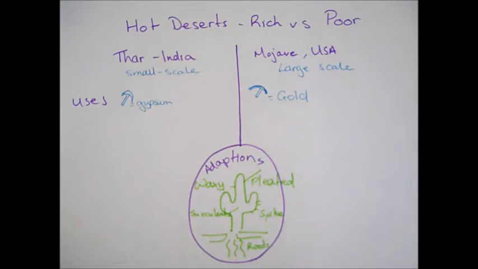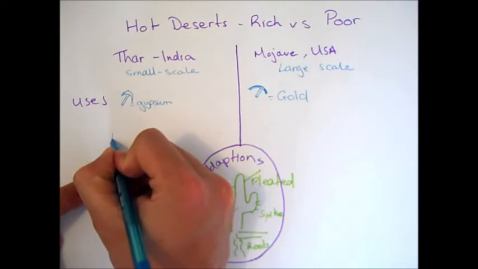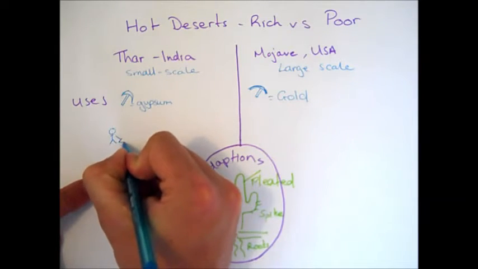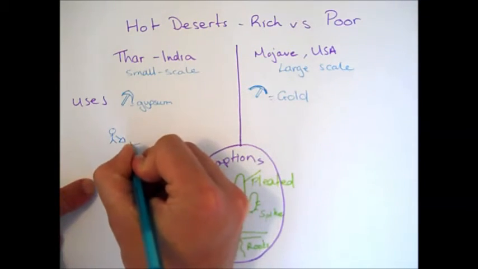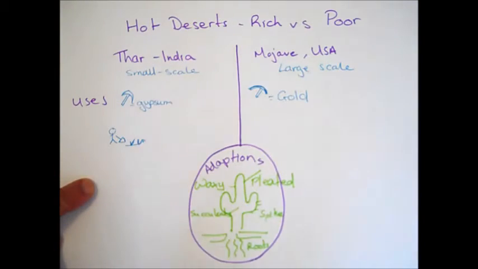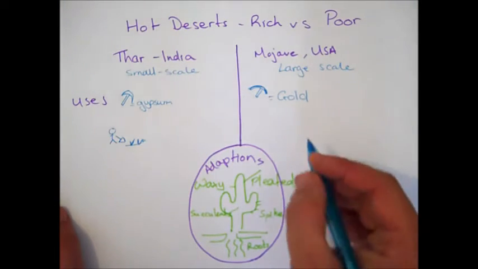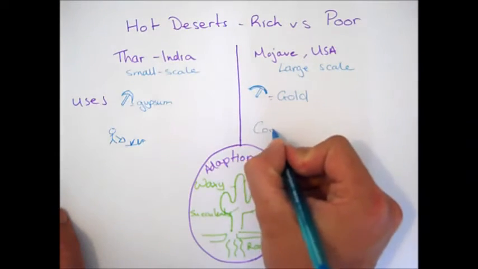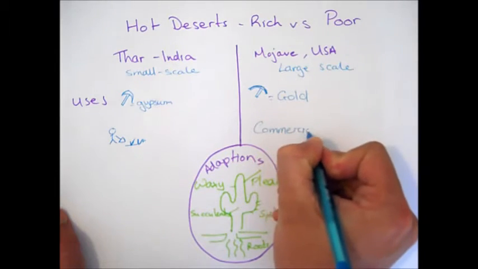We can then take the farming. Generally, in the Thar Desert, the majority of farming is subsistence farming. So, growing a small number of crops to maintain your family. Might be growing crops or quite regularly also cattle farming. Whereas in the Mojave, all of the farming is normally commercial farming. So, we've got commercial versus subsistence farming.